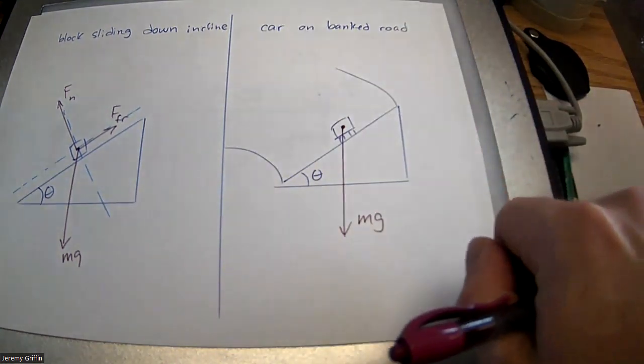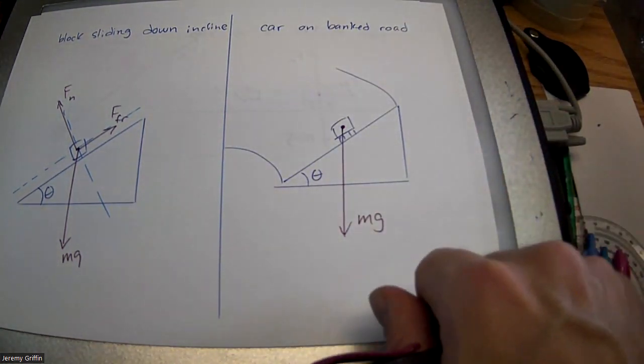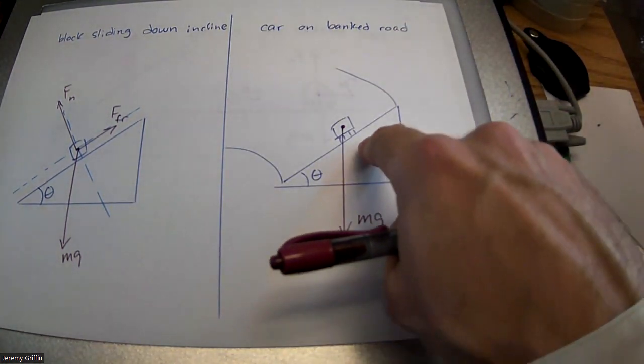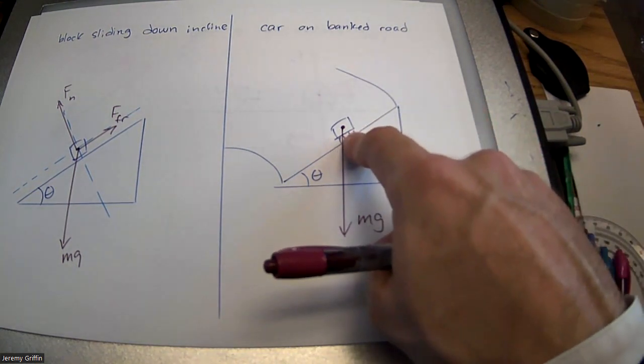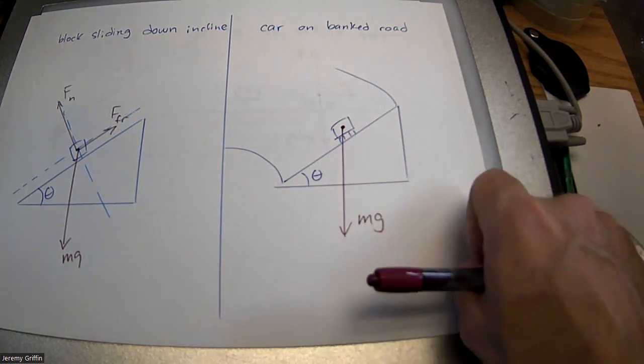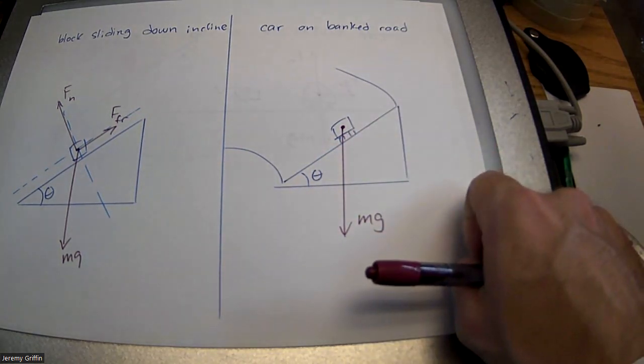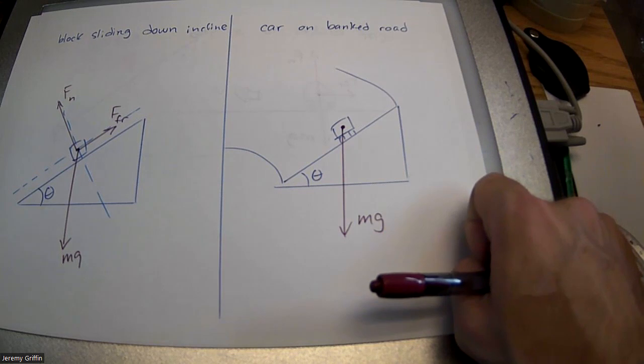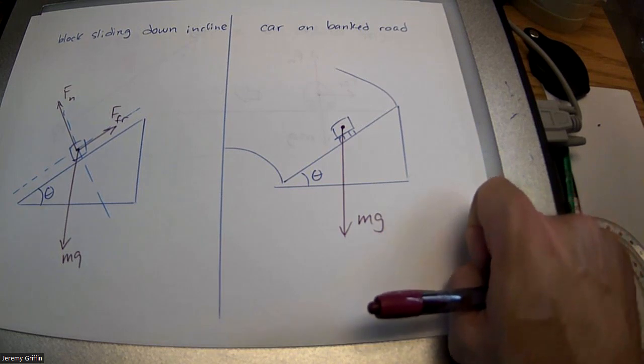Now, for the rest of this free body diagram, suppose you are on a banked curve, going around a curve. Do you feel it? Like you exit the interstate, you're going a little bit too fast. Do you feel really heavy or really light inside the car? Heavy. Okay, so there's probably some kind of force change going on.